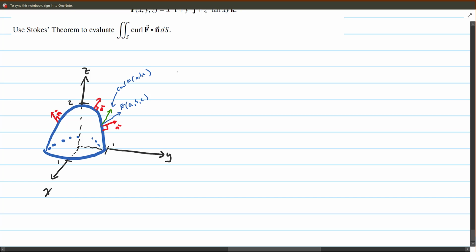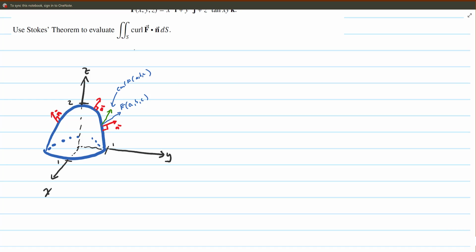And then we're going to be asking to what degree is the green vector in alignment with the red normal vector, and that's what we get when we take the dot product. As far as interpretation goes, like I said, I'll leave an interpretation of that to somewhere other than this video. But we don't want to do this calculation. I guess we could. It would involve coming up with a parameterization for this ellipsoid. But we're told to use Stokes' Theorem.